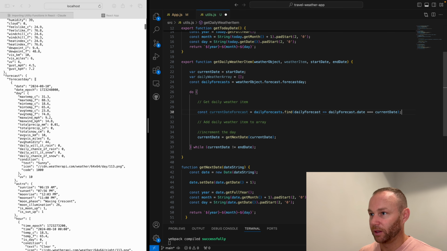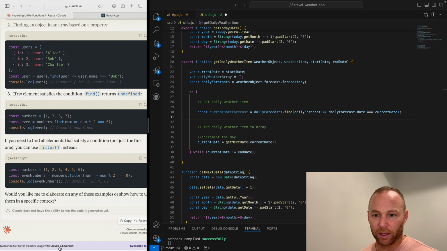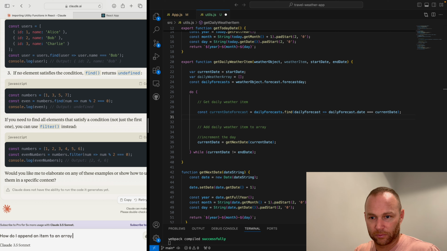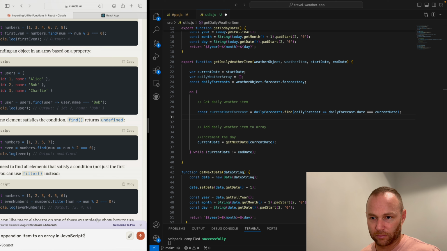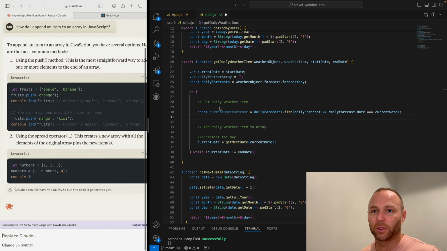Okay. So then, how do I append an item on an array? I really don't know how to use arrays very well in JavaScript. Push, okay.